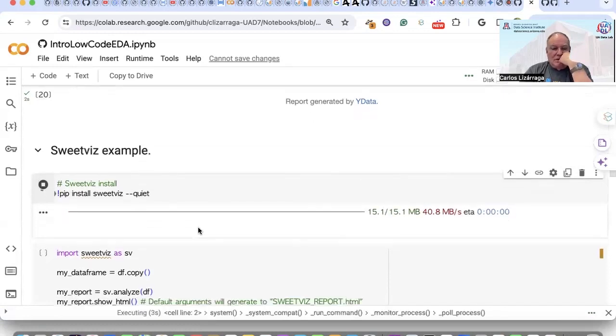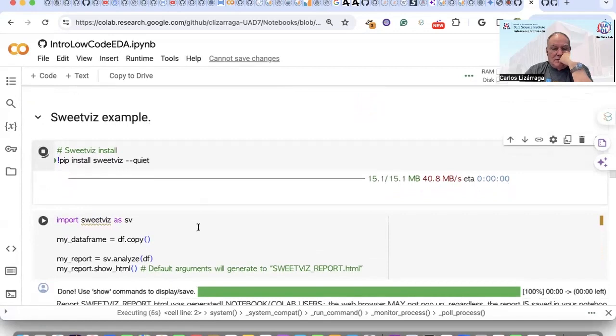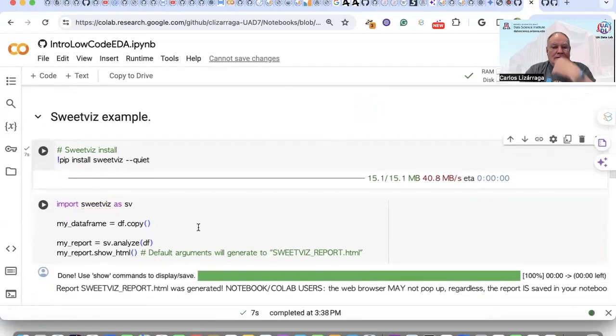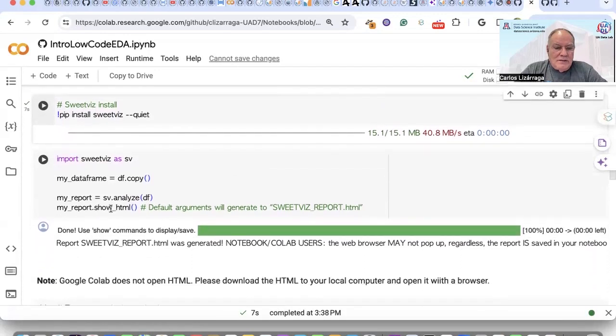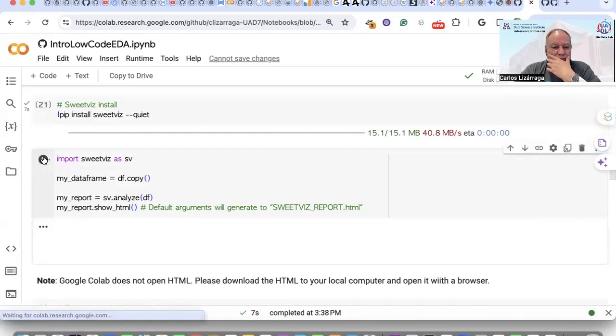Once I have installed it, I will import Sweetviz as SV, and my data frame will be just the penguins data set, and then I'm going to analyze the data frame and then show the HTML. So after you import and you have defined your data, you only need two lines of code to produce the analysis. So let's do it.